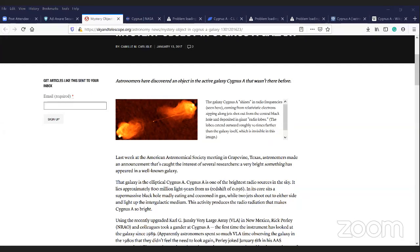So this is a radio image, a 6 centimeter VLA map of Cygnus A, a false color image. The optical image is just here in the middle, and this is the radio. What you can see is a typical radio galaxy: the radio nucleus, and here beautiful twin jets, one going to the right and one going to the left.